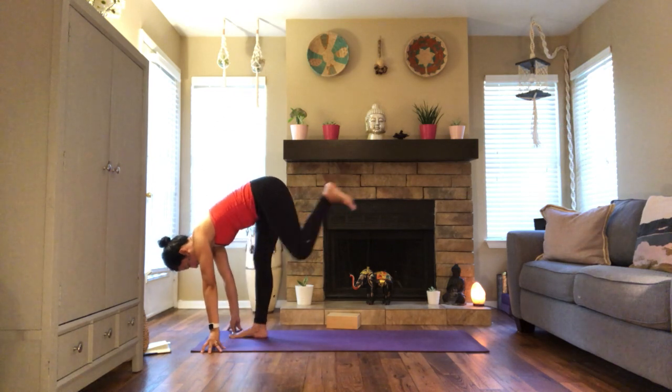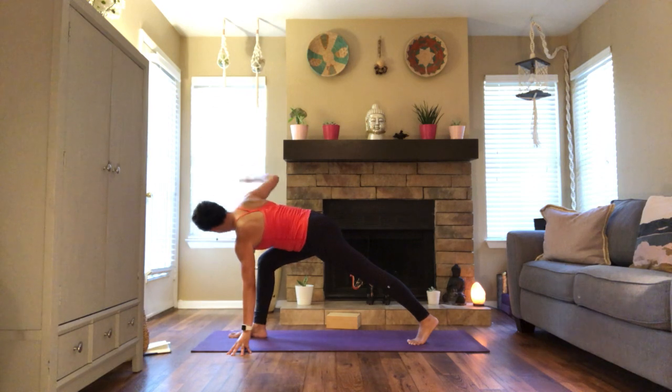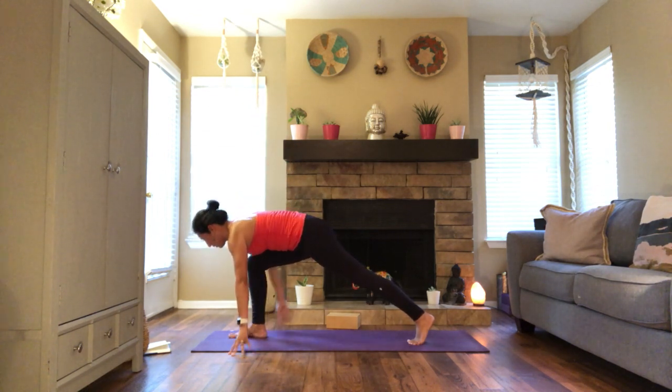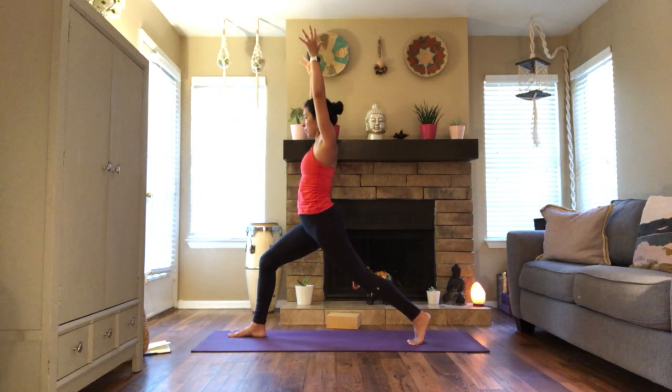And exhale, step your left foot back. Raise your right arm to the sky. Take a twisted lunge here. Brighten the fingers. Reach the crown of the head forward, so lengthen through the neck. Slowly release. Inhale to rise. High lunge.